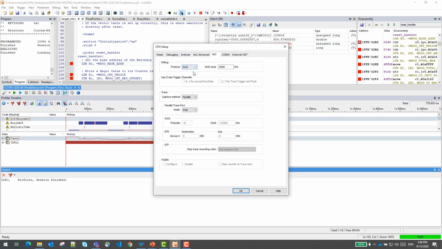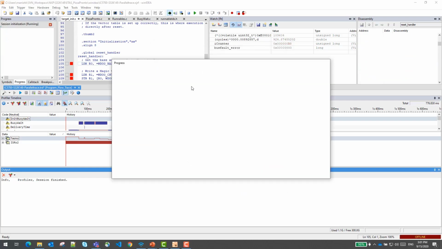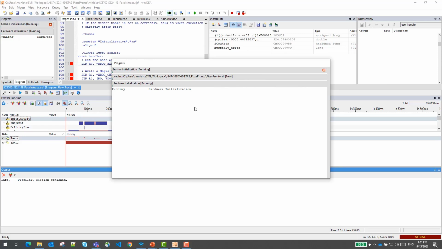First, one thing you need to do: you must select SWD here in case of SWO. I will change it to SWO. Then our core clock frequency is 112 megahertz. I have written here that you need to define a pre-scaler in such a way that clock divided by pre-scaler plus 1 should be less than or equal to 10 megahertz. So here 10 plus 1 is 11, and it will give me approximately 10 megahertz. That's all the setting we need for SWO. Now we need to press OK, and a download is required after that.